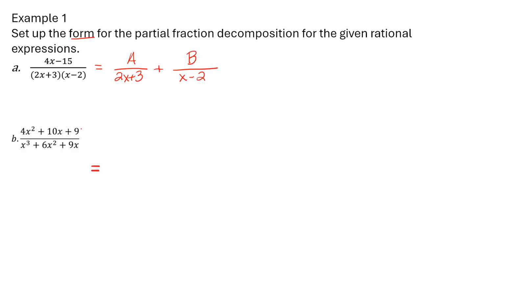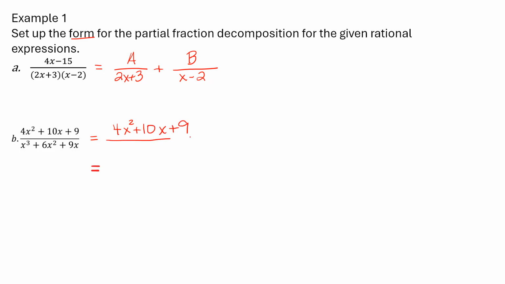All right, for part B, on this one, the denominator is not factored yet. So first thing we need to do is factor it. But before that, we will always just check and make sure that the degree of the numerator is less than the degree of the denominator. Because if the degree of the numerator is greater than the degree of the denominator, we're going to want to do long division to simplify the fraction before we decompose whatever's left. But that's not the case here, so we will go ahead and factor the denominator. So numerator, we're not going to factor it. We don't need to.